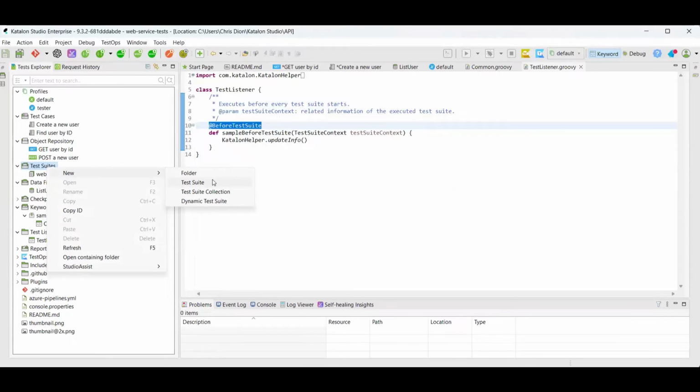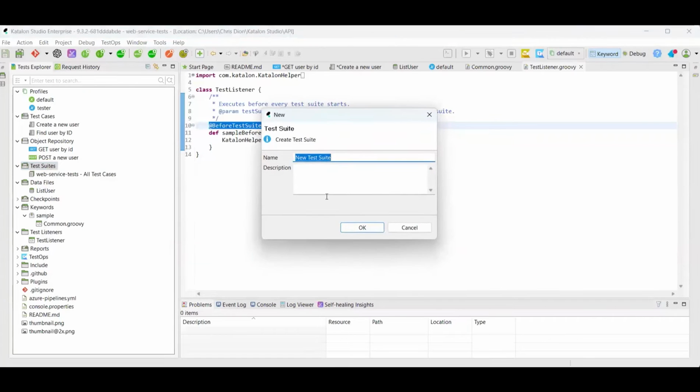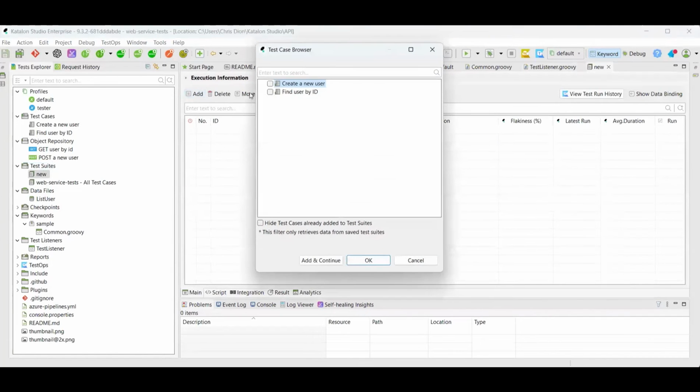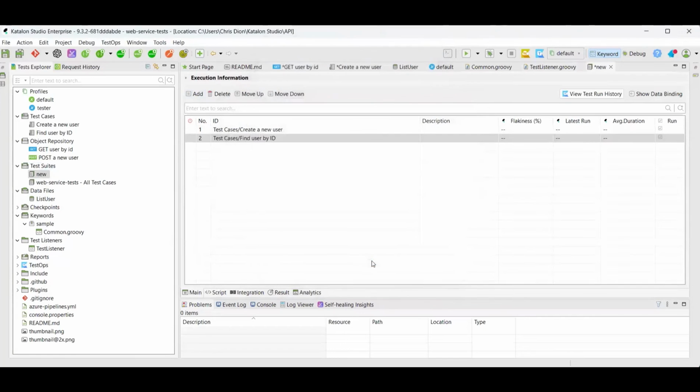Test suite collections are when we start talking about multiple test suites being executed at the same time, or again in sequential order. So if we go into a test suite, just call this new. Right, we can add test cases that we've already created. There we go.